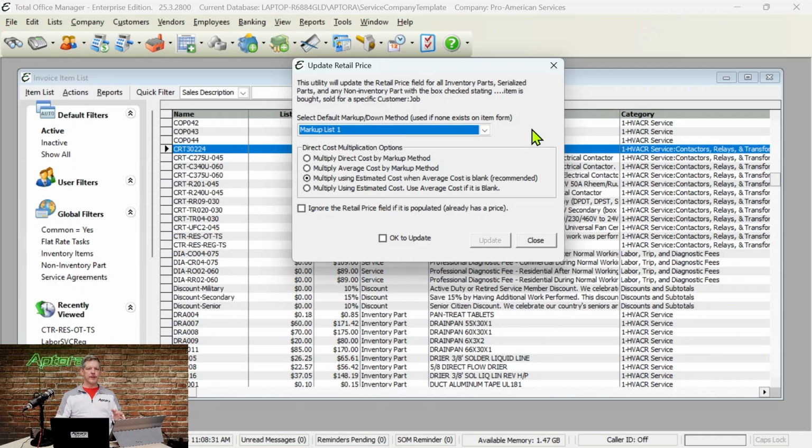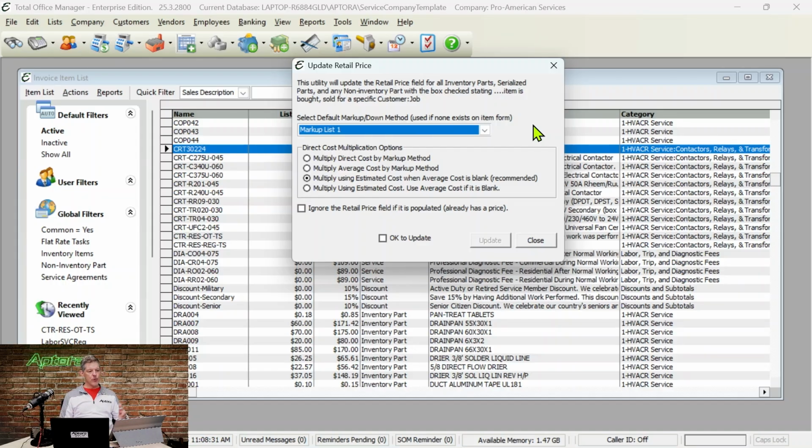Why do we do it like this? Why don't we just automatically update them? We don't want technicians in the field or people in the other office. There could be somebody in the other office working on an estimate or an invoice. We don't want people in the middle of their work to see the price change, which could theoretically happen. I could say to you, your total investment is $862.51, and all of a sudden that becomes $938.42, as I'm standing there looking at my tablet. Well, we don't want that to happen.